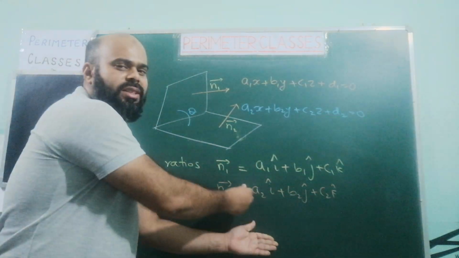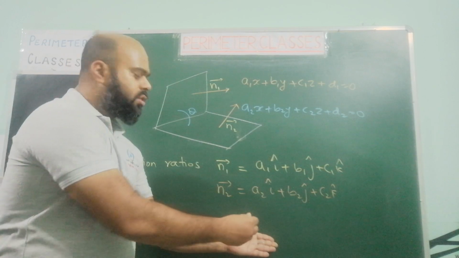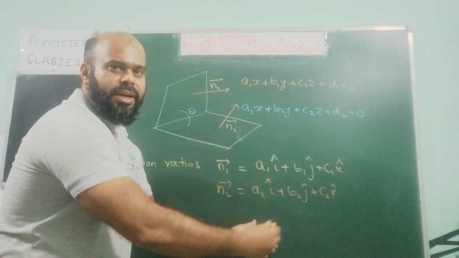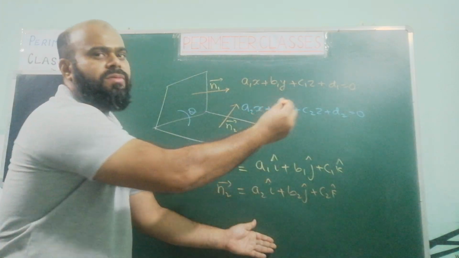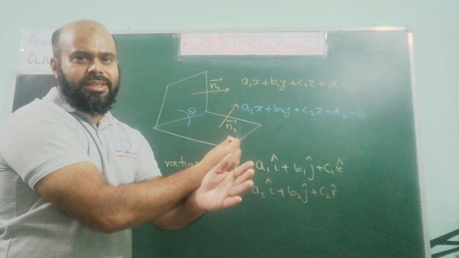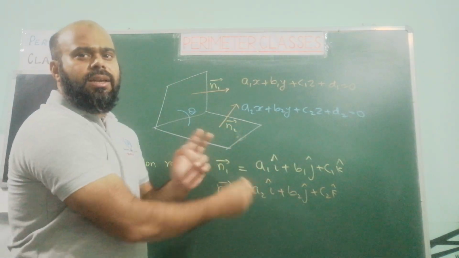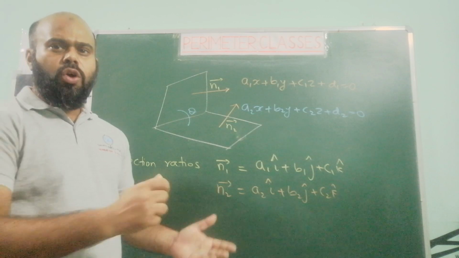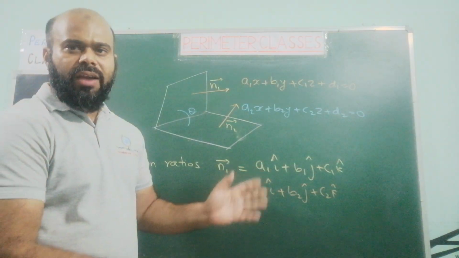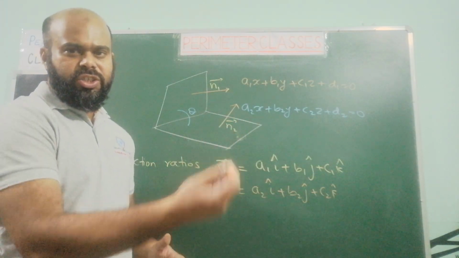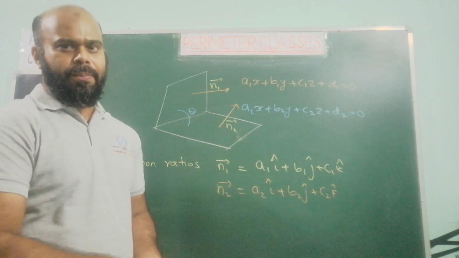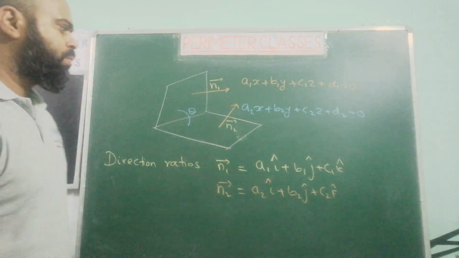So the angle between these two planes is also the angle between the normal which is coming out of my hand perpendicularly and the normal which is coming out of this board. These two normals make some angle which is also the angle between the planes, because both the normals are 90 degrees. So we have added 90 degrees to the original angle for both of them. The difference will still be the same; the 90 degrees will get cancelled.